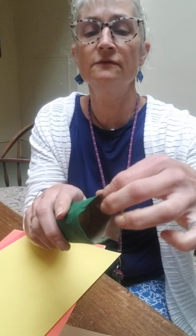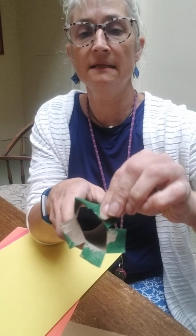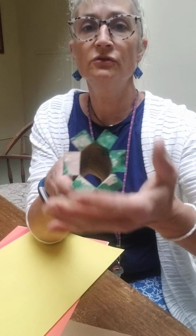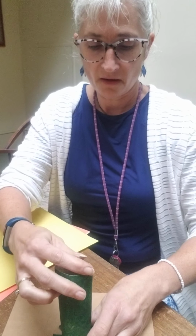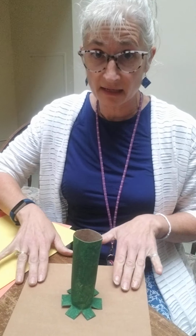What I'm going to do is fold them up, and that is so that I can make it stand. So that's a cool trick. So see how that is, and that is going to go right on there. Okay, so this is going to be a centerpiece decoration.